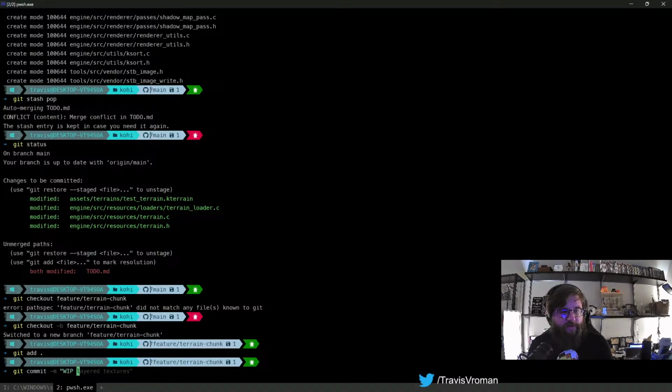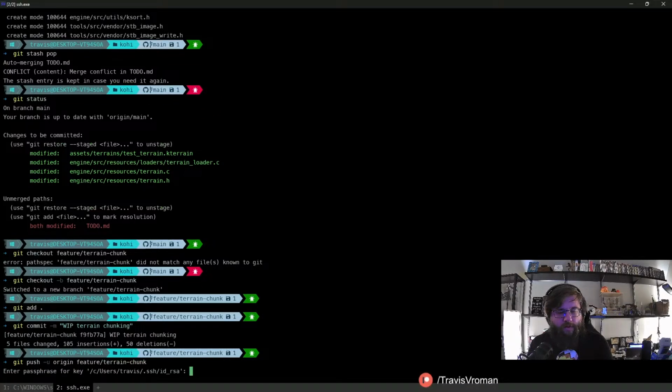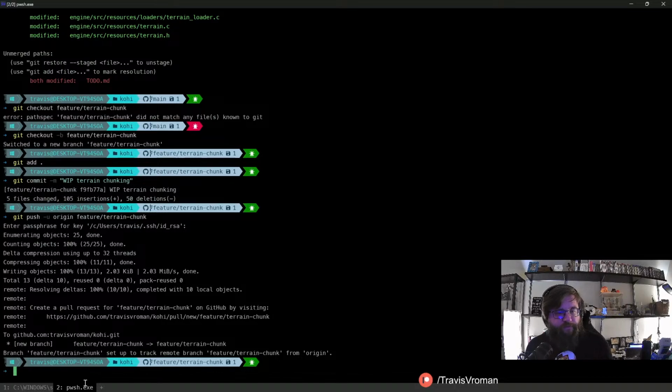Work in progress, terrain chunking. All right, and this way, there is a terrain chunk branch available on the repo for you guys if you're interested thus far. We haven't done that much code tonight on this, but it's there anyways in case you wanted to look at it for some reason.